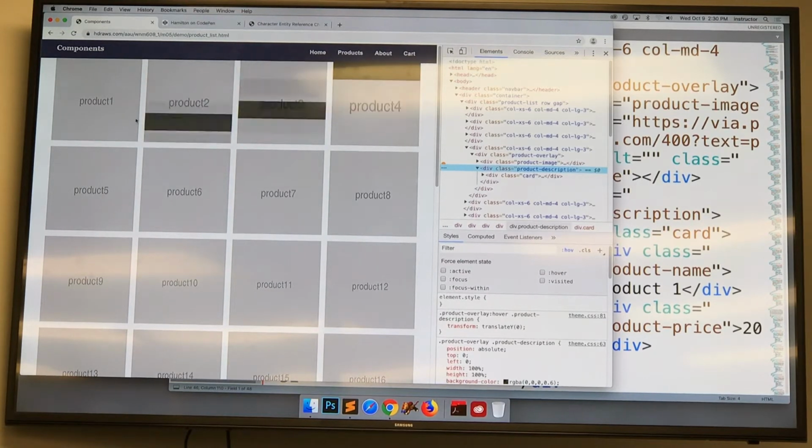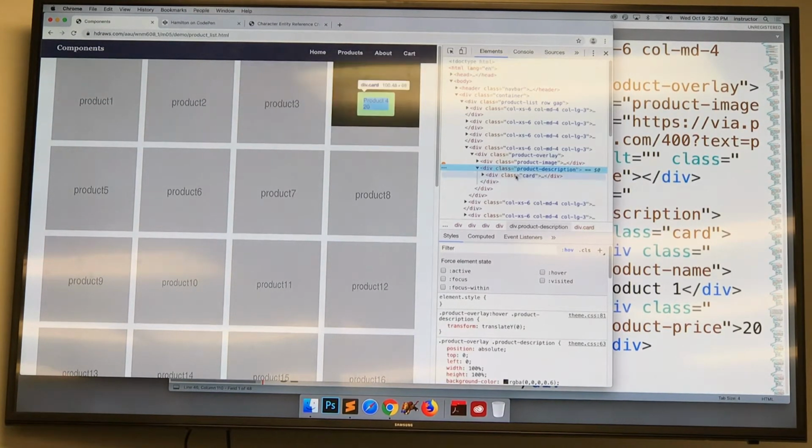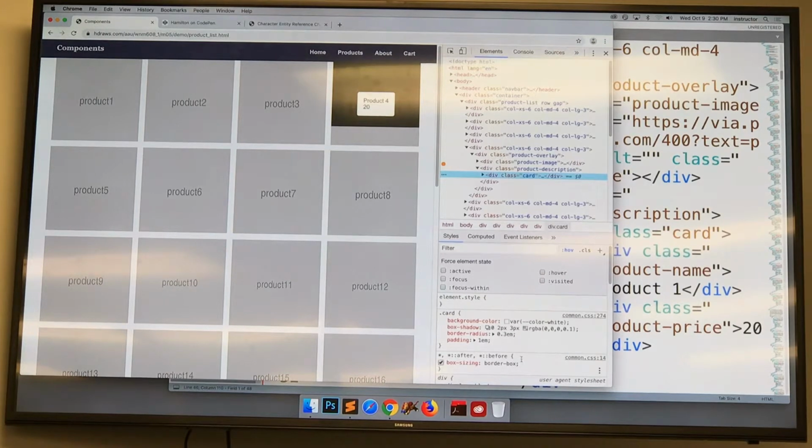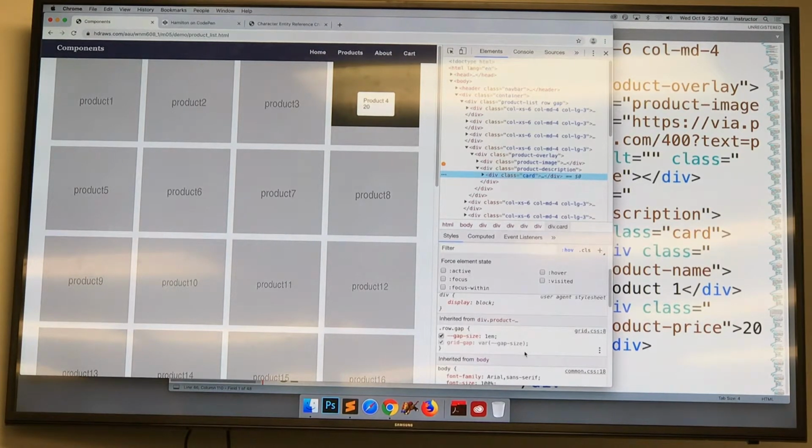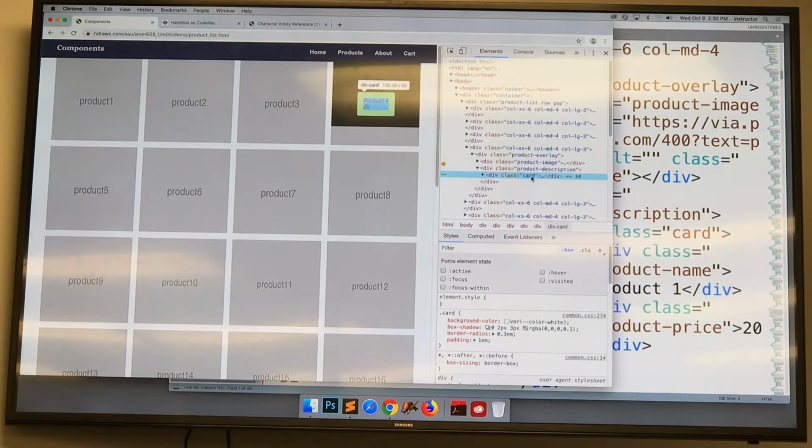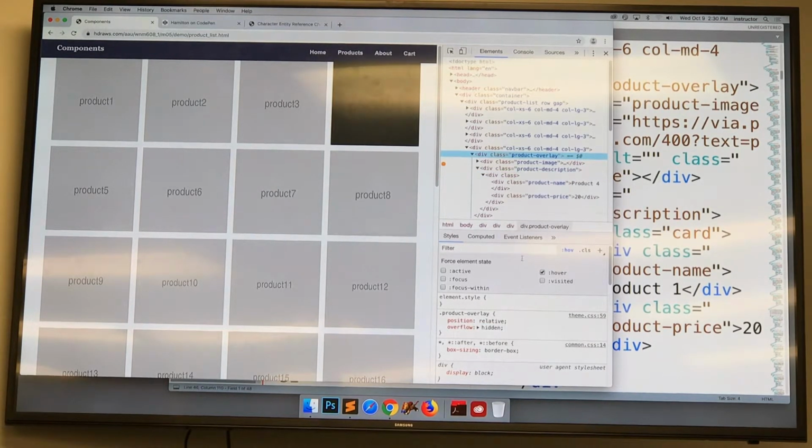What? Does the card do something weird? Huh. What?